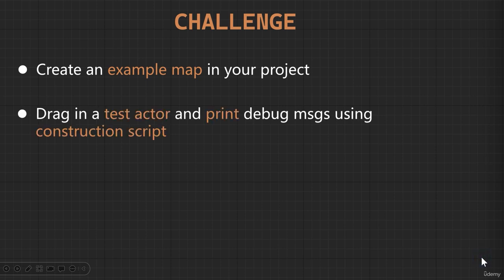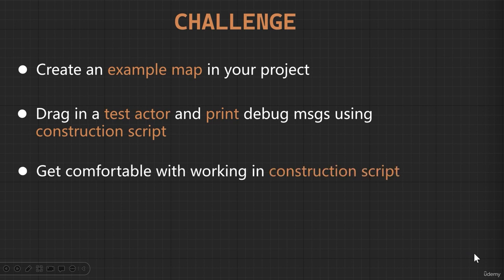And after that, I'd like you to drag in a test actor and print debug messages to the screen using construction script. You can try out what I just did, use a simple boolean to test your logic in there. And most importantly, get comfortable with working in construction script, since we are going to spend a lot of time in it.